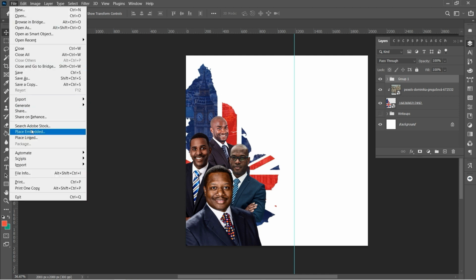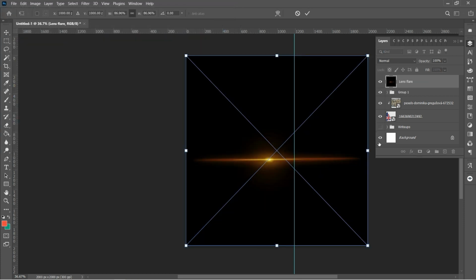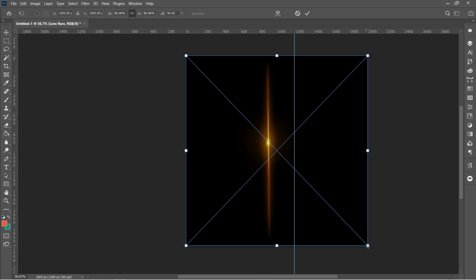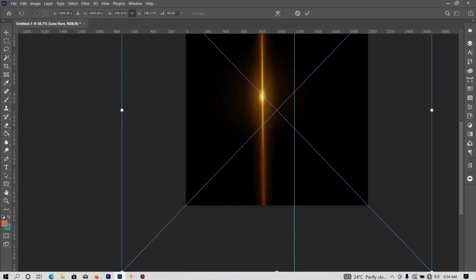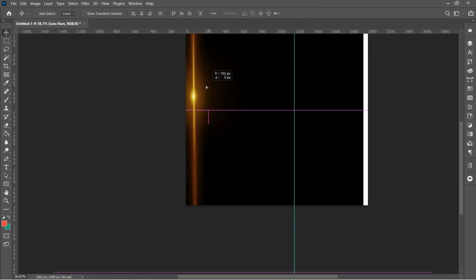File, place embedded, and okay, lens flare. So what I'm going to do is flip this. I'm going to rotate it 90 degrees, and then I'm going to increase it. Okay, and then I'm going to drag it to the edge.